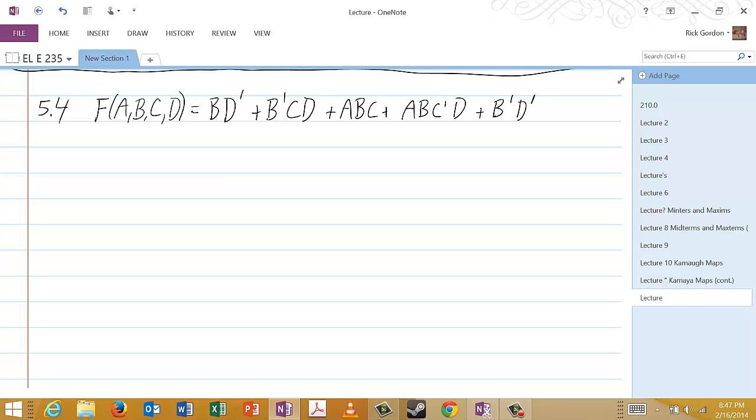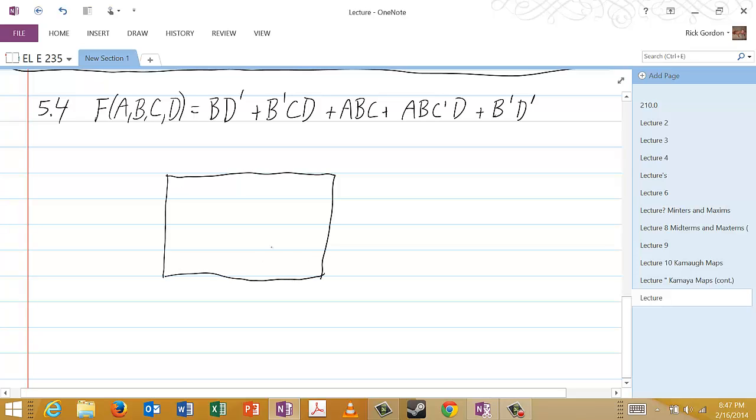Now, this is our first case where we have a function of 4 variables, and so we reason as follows: 2 to the 4th is 16. So we now need a Karnaugh map with 16 cells, and we generally will write that in the following form. It'll have a 4x4 structure. This is an important example for you to pay attention to, because really, if you know how to do this one, I believe that you'll be able to do any of the Karnaugh map problems that we will encounter.